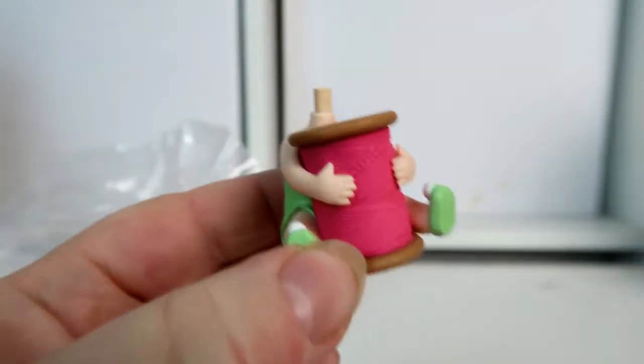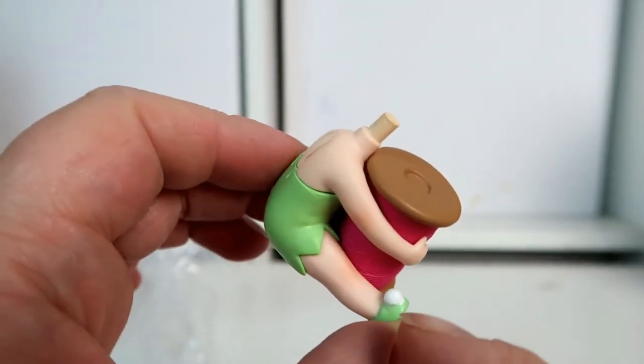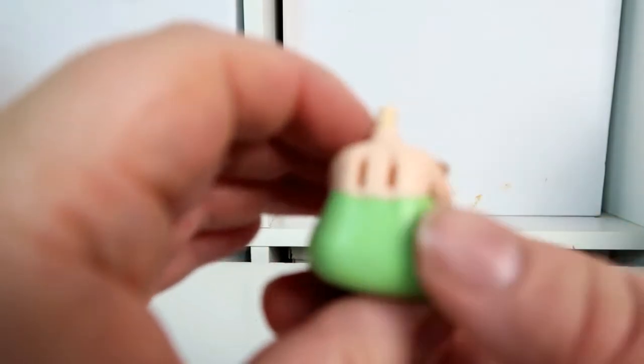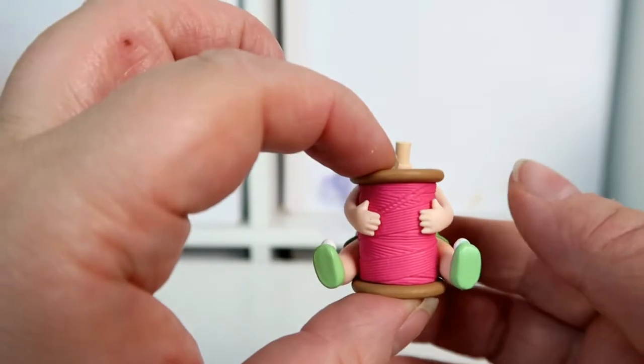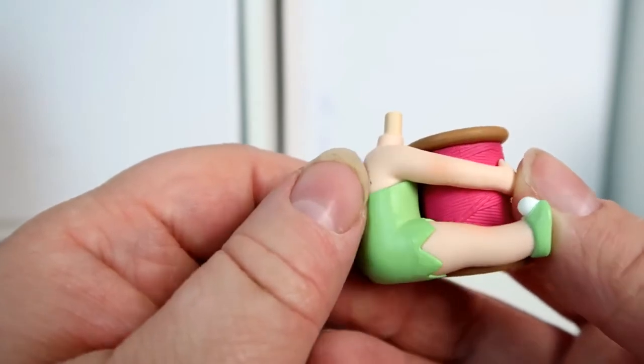This is the little body — as you can see she's holding a little reel of thread, she's got her little Tinkerbell pom-pom shoes on and her little standard dress. She also comes with wings — I almost missed those! On her back she's got a little slot where her wings will slot in. The body looks good overall; there was a black mark on there but it just came off.